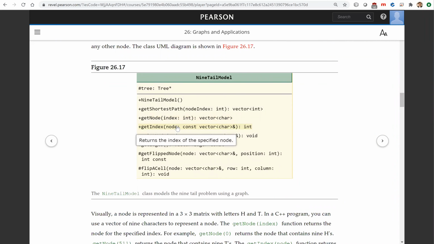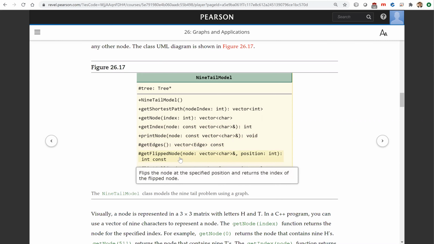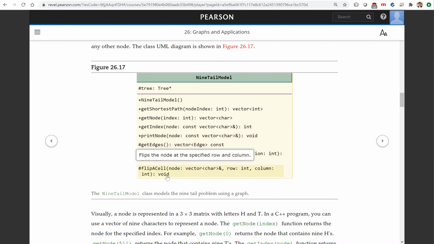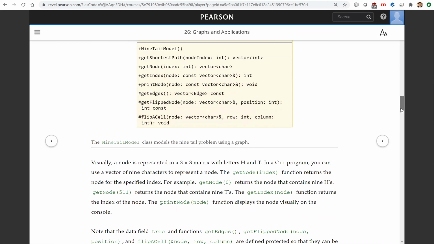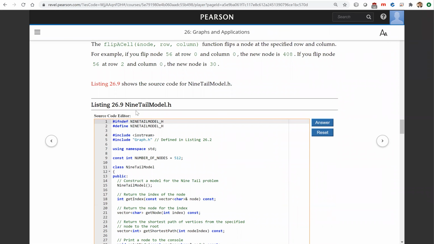Get node and get index: given a node, what is the index for this? Print the node, print the edge, get all the edges. This is get flip the nodes and flip a cell.